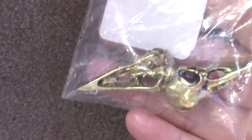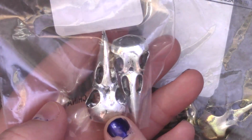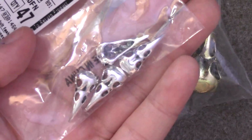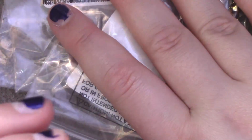Then I refilled my Raven Skull stash. You guys might know of my obsession with these Raven Skulls. I used these in my little Memento Mori piece that I made last Halloween, and I ran out of them, and it made me sad. So I got 1 package in silver and gold for the large ones. I also got the tiny ones because they're really cute. It's also in silver and gold, if I can find the gold in my pile of crap. There they are. The gold. They're so cute. I love them so much. Oh my god. So I got that to refill my stash.